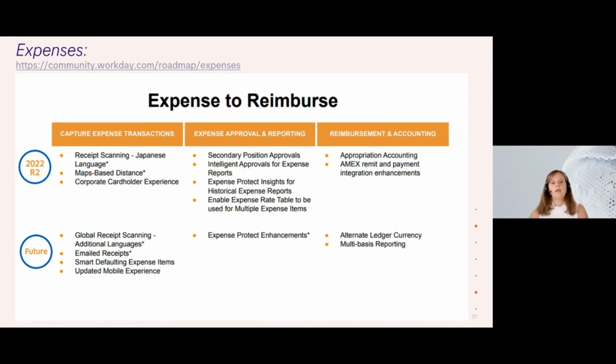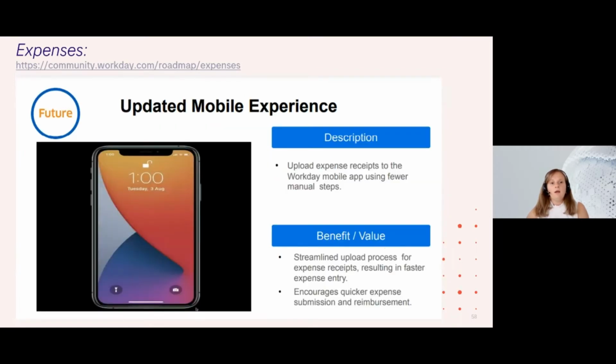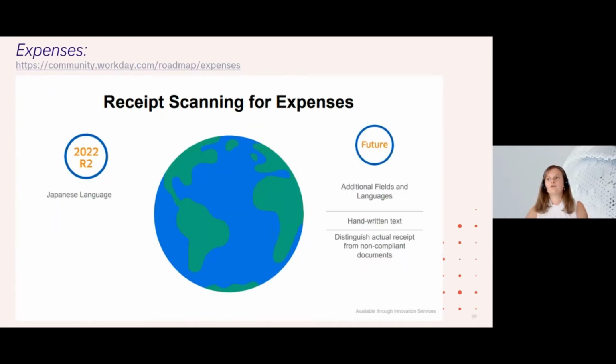But still, if I need to highlight something for the future, then I believe the updated mobile experience is a very good feature, which will come up in later releases, which will reduce manual steps. And then also there's continuous improvement on the receipt scanning process. With this release, Japanese language will be released, but there are still plans for additional languages and additional fields.